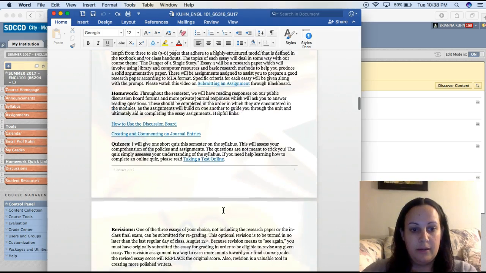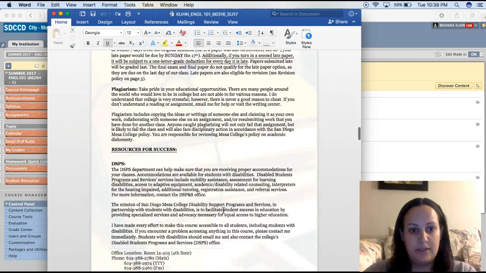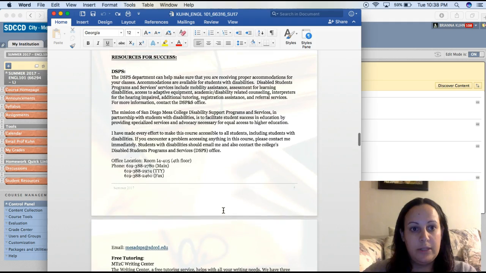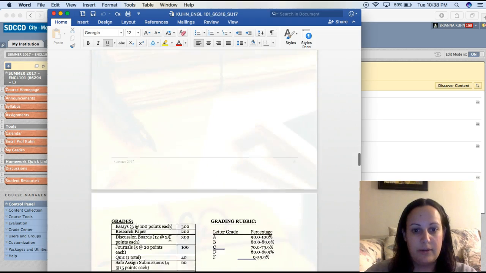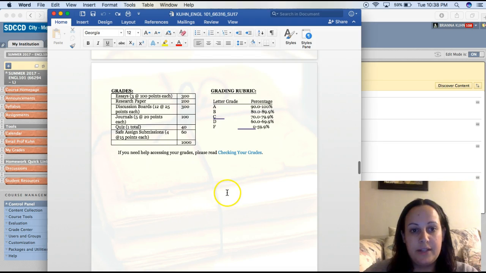This goes into the ins and outs of each assignment individually. Resources for Success, DSPS. There's free online tutoring, free in-person tutoring at Mesa College, which is great. Your grades are here, so you can see the grade breakdown.